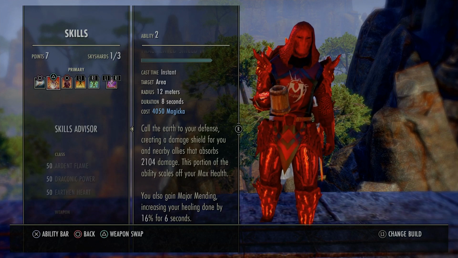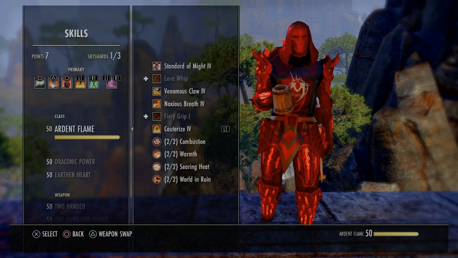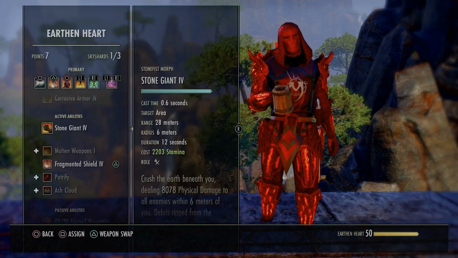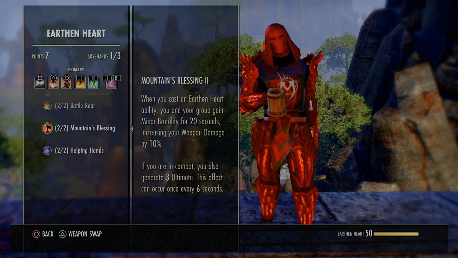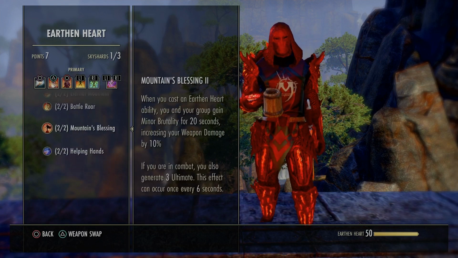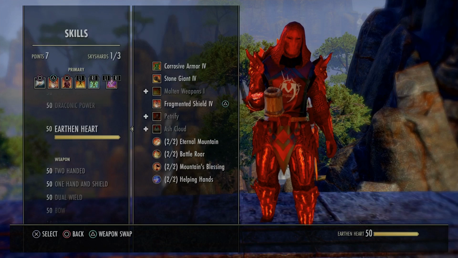And then we also get our, if I just go into skills, is it this one? So we get 10% extra damage to the minor brutality. So we want to be keeping this up realistically, guys. You want to be keeping that up, right?